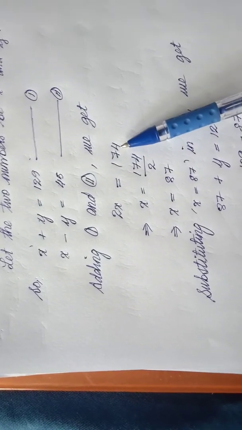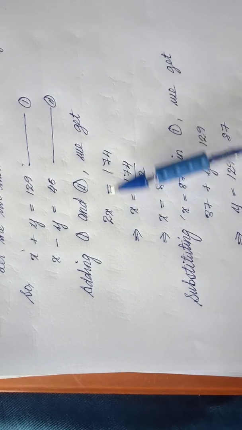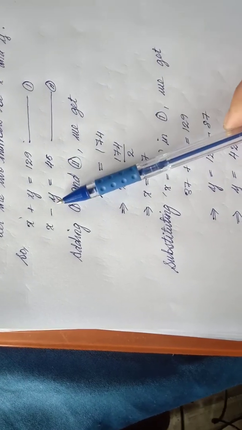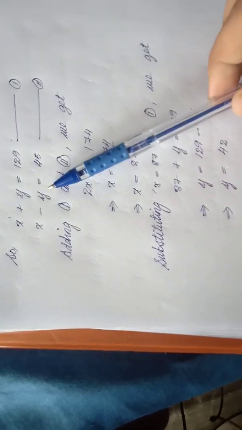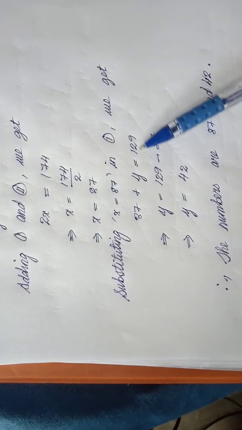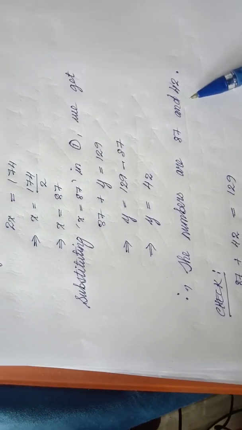So we have one plus one equals two. So 129 plus 45 equals 174. So we have 2x equals 174. x equals 174 divided by 2. x equals 87. So x value of 87.